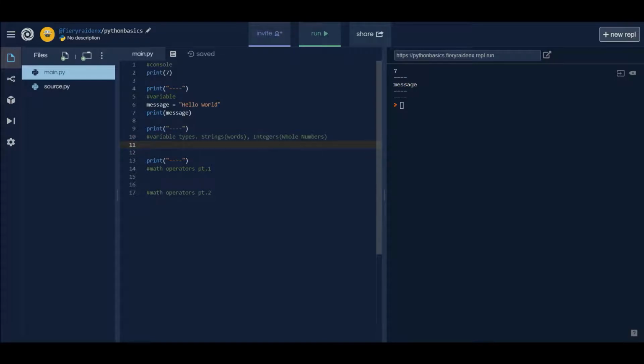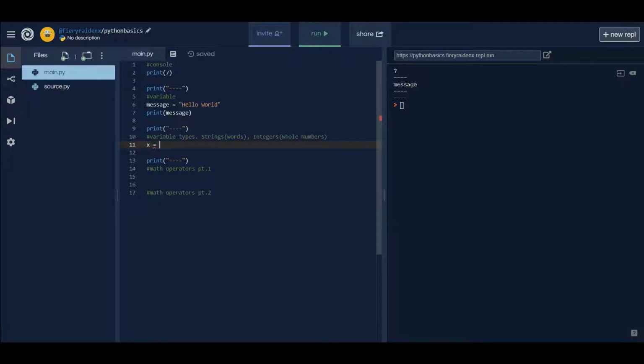Cool. Now, let's have a variable called x, and let's store a value of 7 in it. Now, is this an integer or a string? If you said it's an integer, you're correct. 7.4, on the other hand, is not an integer nor a string. It's something called a float, which you'll learn later, because it's not a whole number.